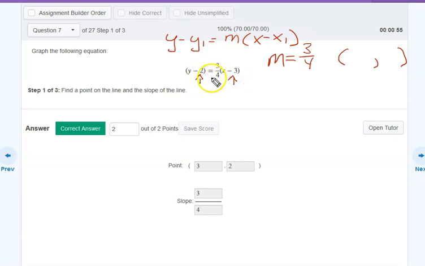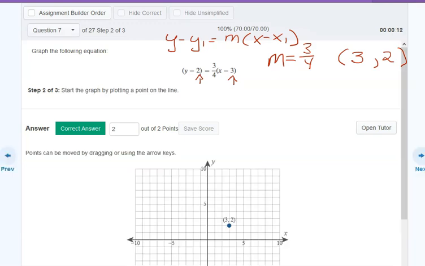And the key to remember here, the shortcut was it's the opposite signs of these. So our value for X is going to be a +3, and our value for Y is a +2. And that's what we've put here, and that is correct. So as we go on to the next part of this, they're going to ask you to plot this point, 3, 2. So we've done that, 3, 2.